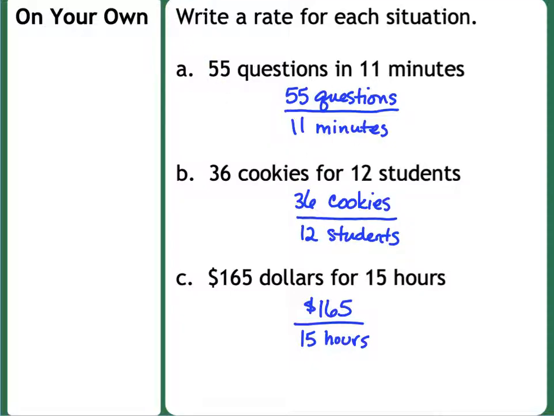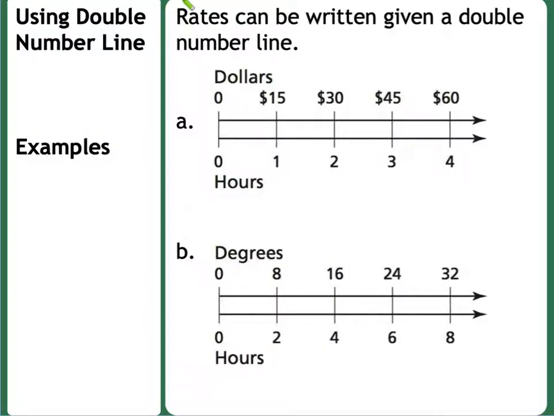Alright, so let's now look at a special case here, another visual way to represent rates and ratios, and that's called a double number line. So we've done plenty of work with number lines. Now we're going to put two of these number lines together to describe a ratio. Now, as I mentioned before, it's super important for rates to remember the units. Okay, so don't forget the units on all of these. Now, each of these represents a different rate. So we have $0 as 0 hours, $15 is 1 hour, $30 for 2 hours, and so on.